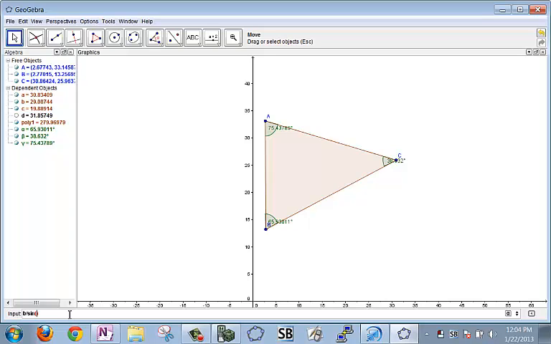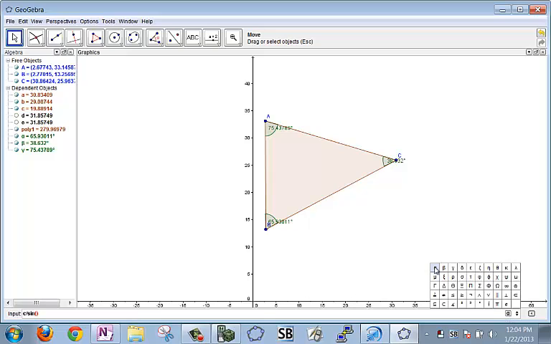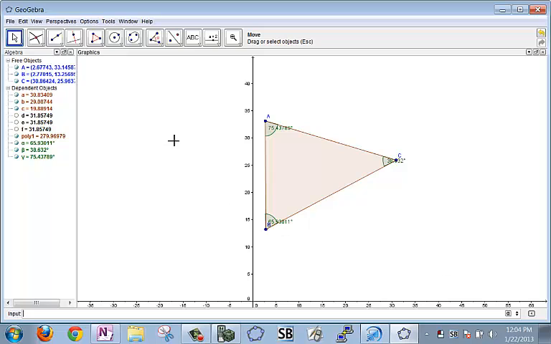Now let's do side B divided by the sine of. Now side B is. To be honest, I don't know exactly. Yeah, B is across from the 65. That is angle alpha. So if I say what is B divided by the sine of angle alpha, and then hit enter, hey, same number, 31.85749. Then I can say I want side C divided by the sine of angle beta, hit enter, same number, right? So this is A over sine A, this is B over sine B, this is C over sine C. You can see I get the same exact number.